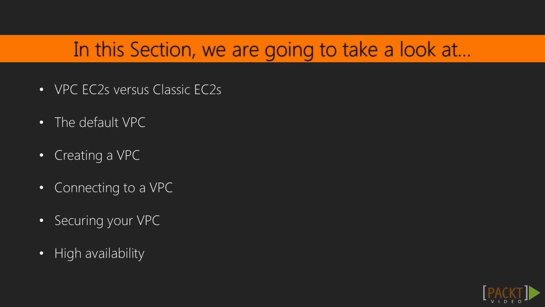First, we are going to look at EC2 classics, which are instances that are launched outside of a VPC. Then we'll talk about the VPC that AWS already creates for you, the default VPC. Next, we'll demonstrate creating a VPC using the VPC wizard and then creating one from scratch. Next, we'll talk about several ways to connect to the instances in your VPC. And then we'll make your VPCs more secure by introducing network access control lists and bastion instances. Finally, we'll discuss making your architectures highly available by leveraging multiple availability zones, load balancing, and auto-scaling.